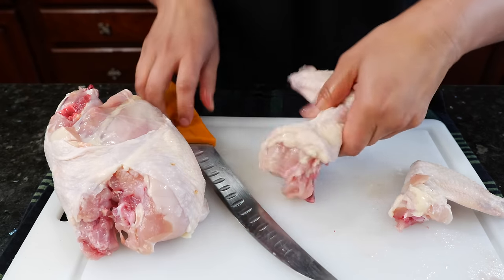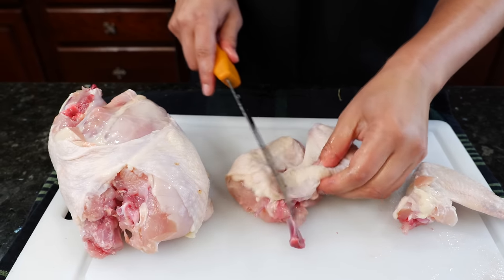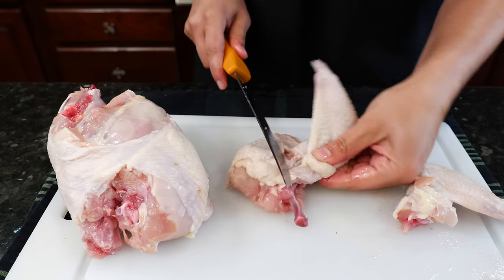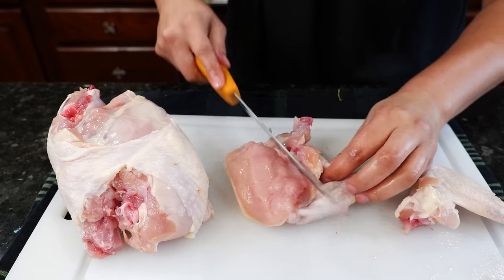You can feel it. And I want to make sure that I cut it to where you guys can see it when you're doing it at home, because if you have a whole chicken and you want to save your chicken wings every time you have a whole chicken, you can. See if I can get through it. Here, I just want to make sure I get a good visual for you guys.